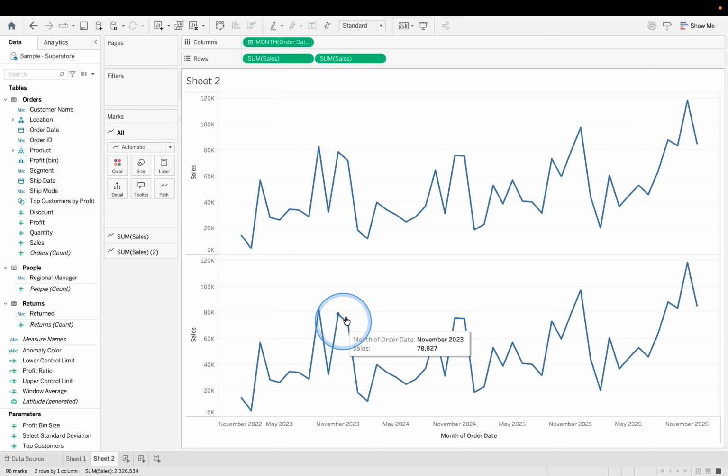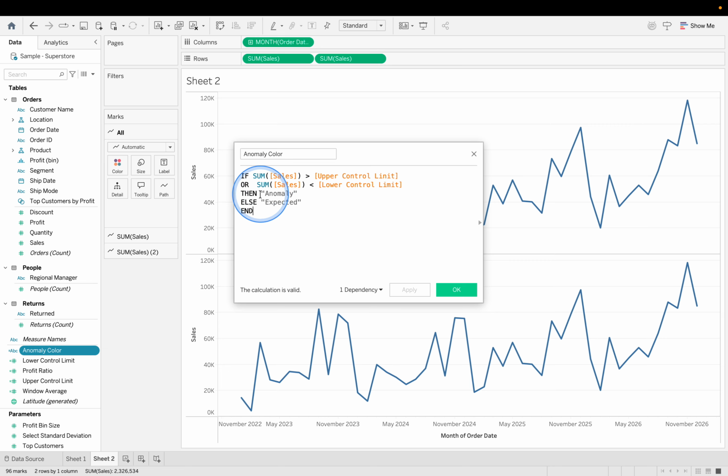So next, we would want to have one of them show our... sorry, I mixed one up. So we also have a calculated field that would show us where we have anomalies. So we're going to have two sets of anomaly. So if it's an anomaly, it will give us one color. If it's not an anomaly, then we will say it's expected sales type. So we have the if, or then.